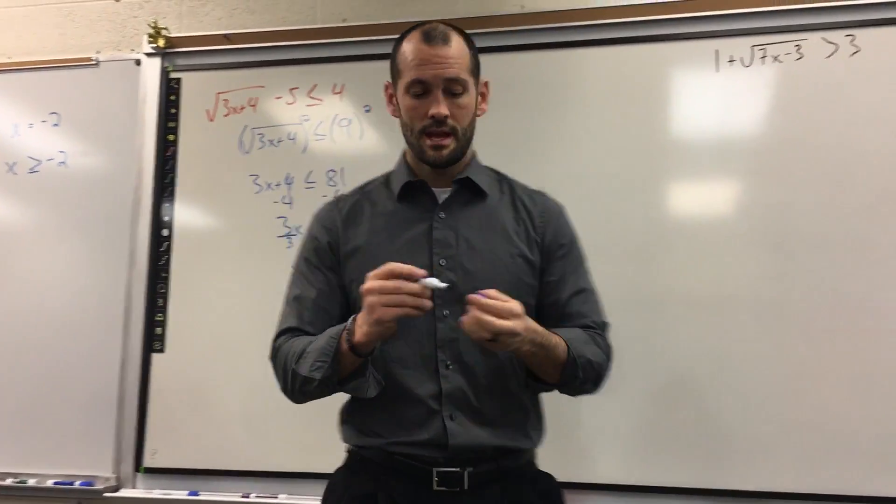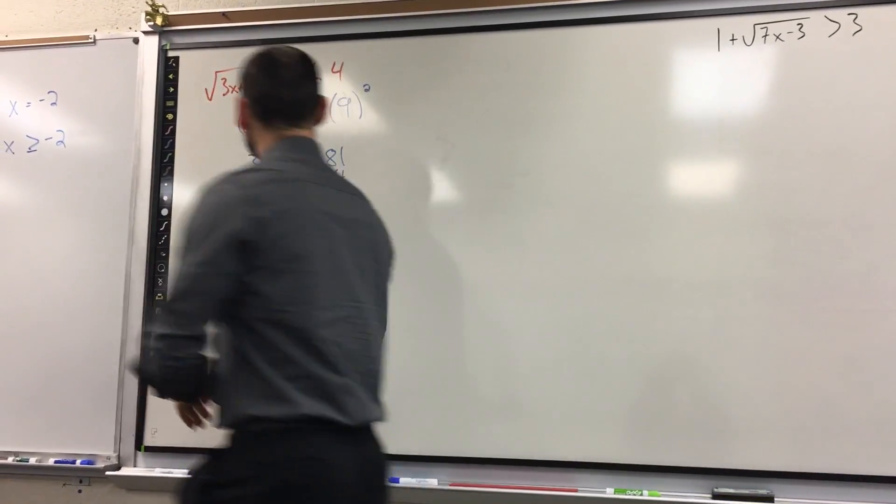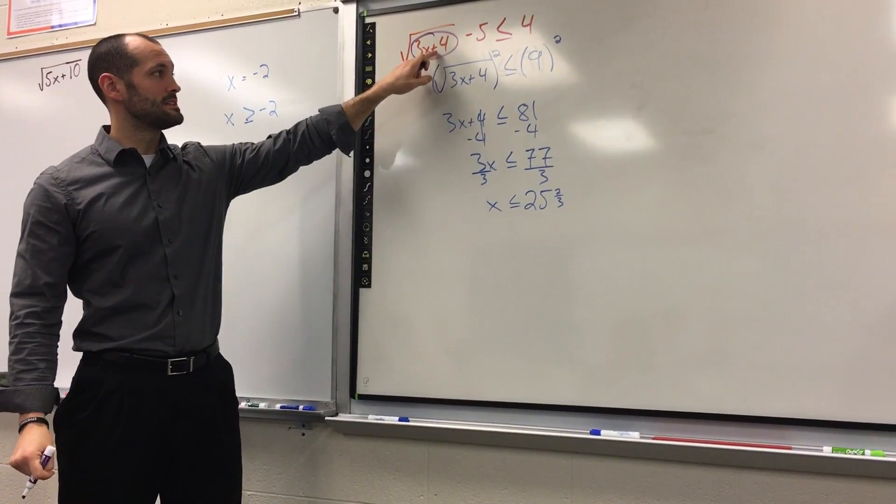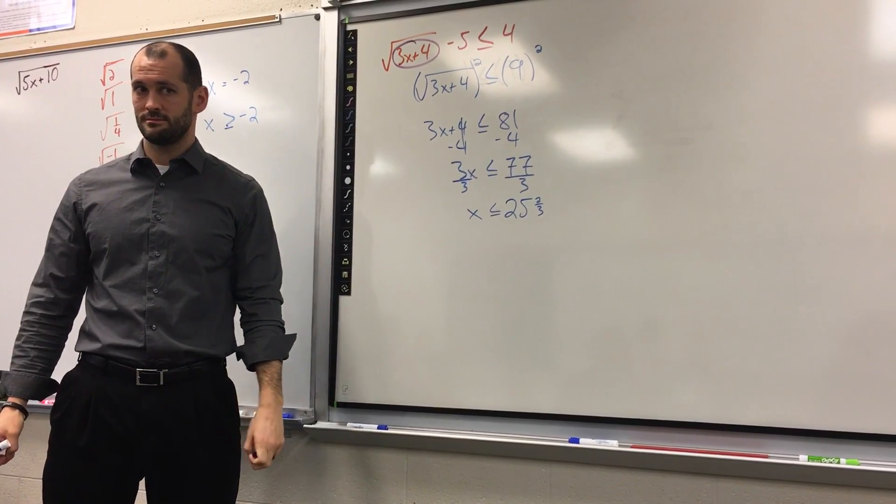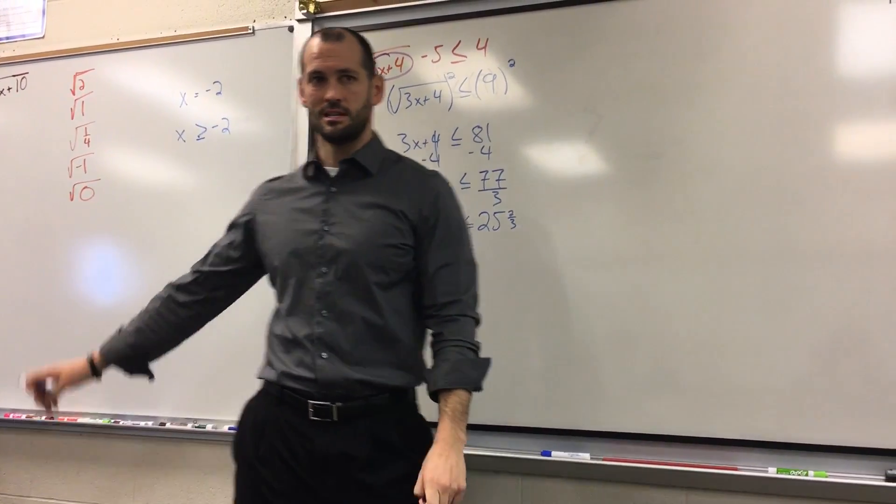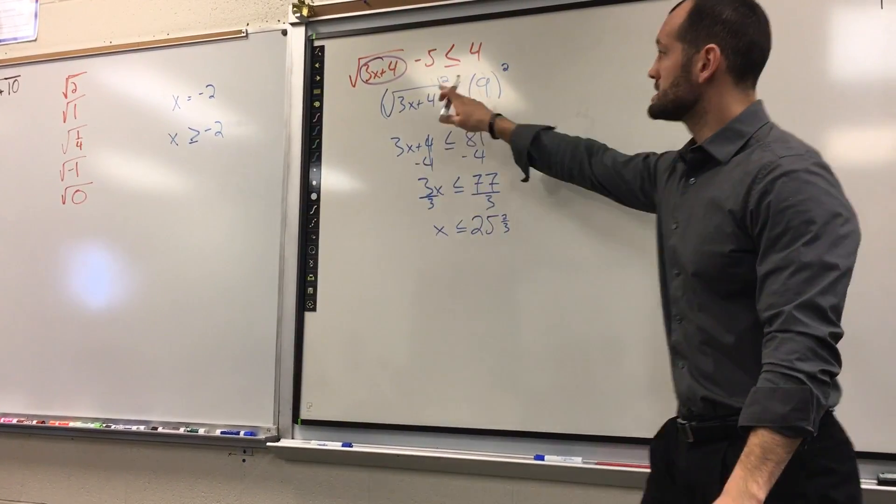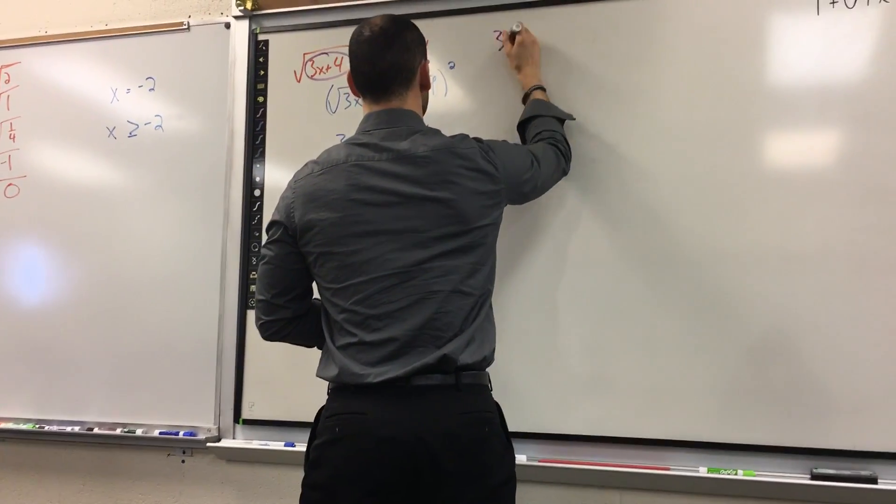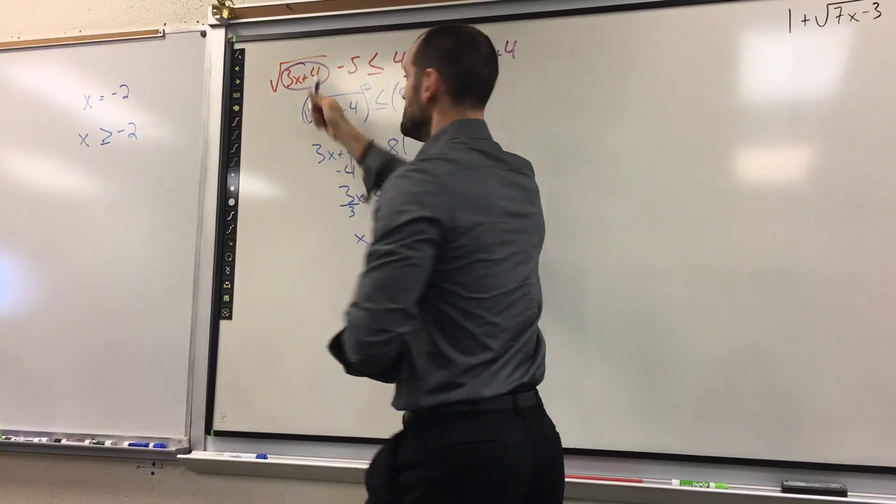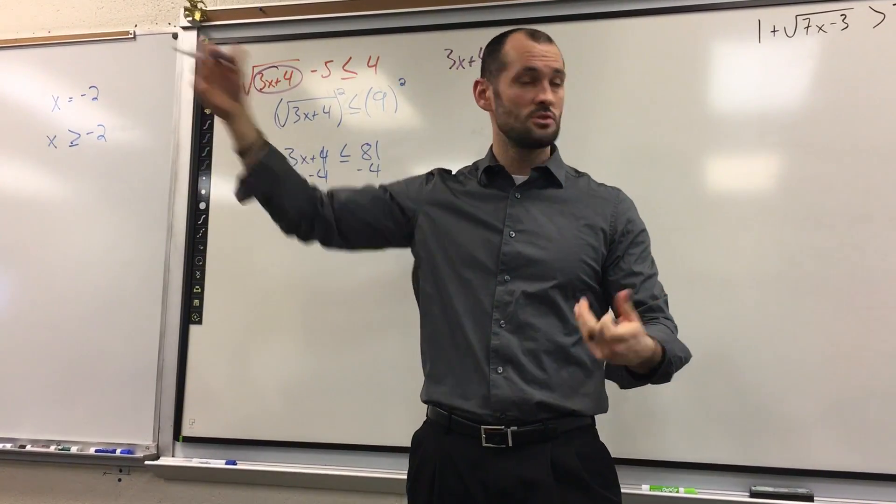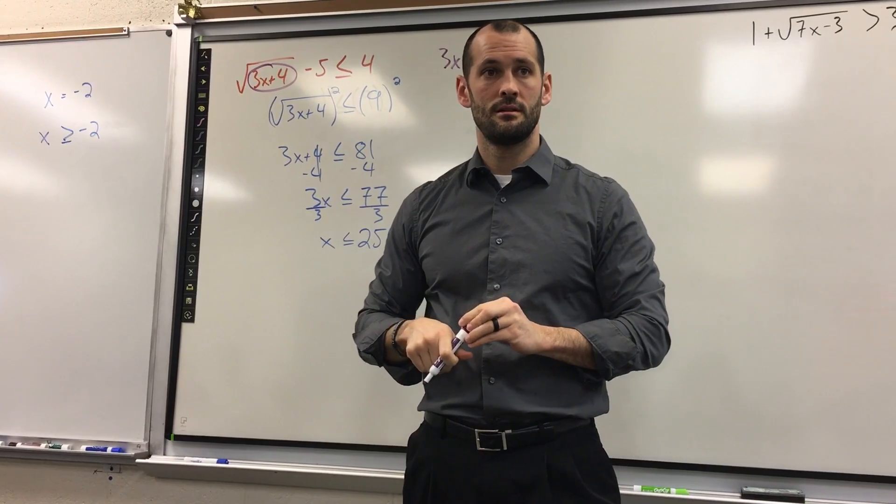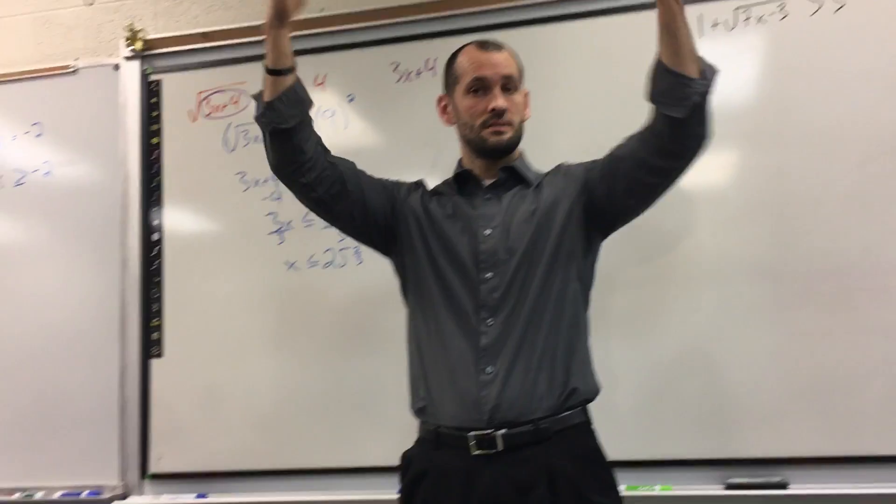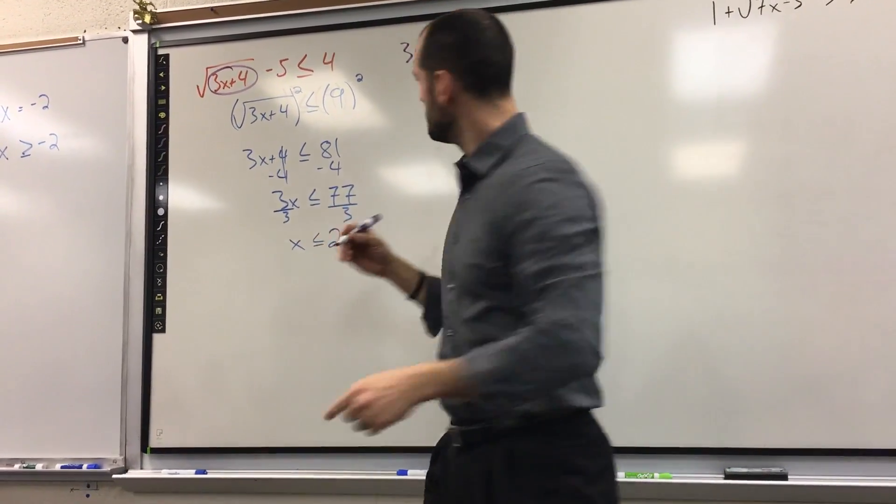I need to look now to my guts, the guts of the radical. What's the smallest that this amount can equal? We just had the discussion over it. What's the smallest number allowed on the inside? Zero. So this quantity can be zero or anything larger than it. So what inequality is that? If you're equal to something or any number above it, what inequality? Greater than equal to. Bingo.